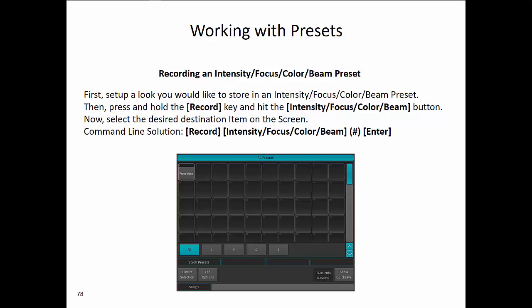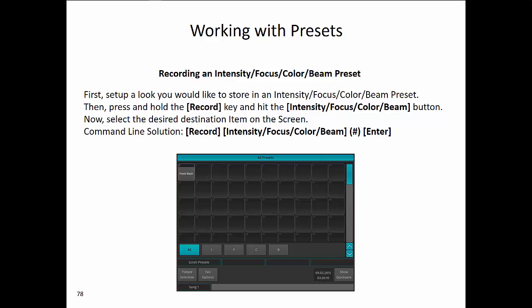Or you could stick with the preset window, and at the bottom you have 5 buttons that say all IFCB for intensity, focus, color, and beam. So you can change your preset pages there. Once you're in the correct page, then you just select the desired item on the screen.